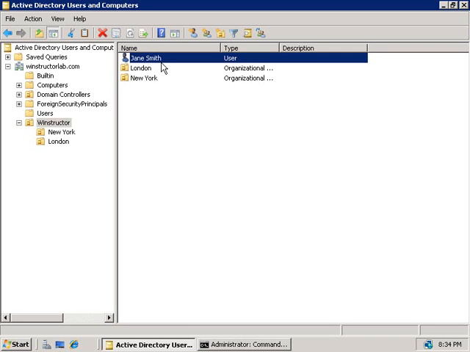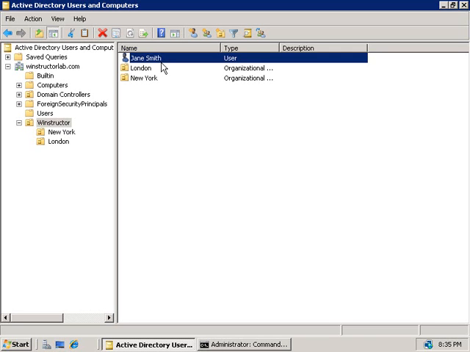Since Windows 2003, we've had the ability to delegate control to users to perform certain tasks. When we delegate control, we can be very specific about what permissions we want our user to have. So they won't get blanket permissions to our domain as they would get if they were an administrator. They'll still have their regular low-powered user accounts, but with some very specific other permissions that we can control through delegation.